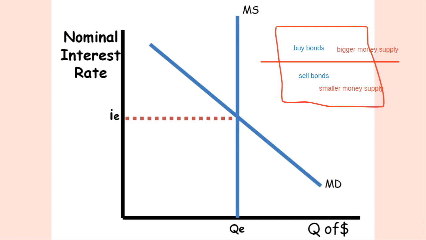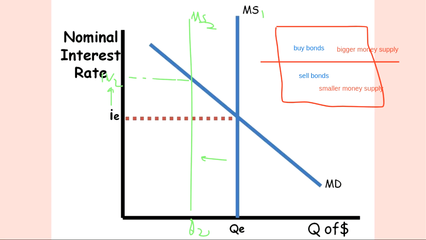Okay, so buy bigger, sell smaller is the way I always tell my kids to remember that when we're talking face-to-face. And the money supply shifts just like regular money supply does. If I've sold a bunch of bonds and so now I have a smaller money supply, I'll see my money supply shift to the left, right? You'd want to have an MS2. You'd want to make that say MS1. You want to say that's Q2. This would be your interest rate 2. And you'd show that it would go up.